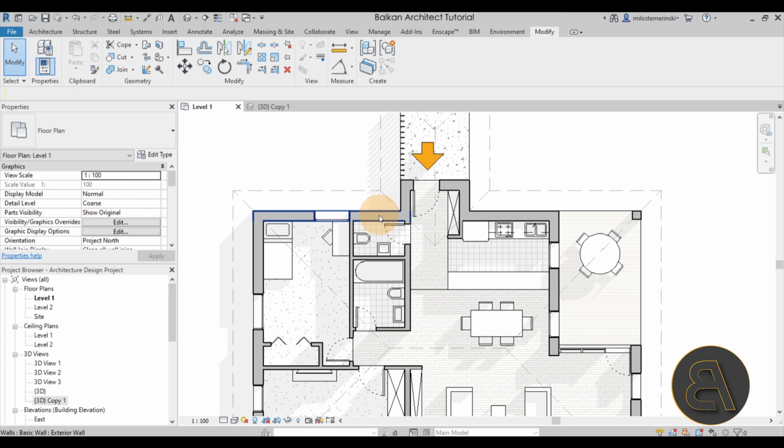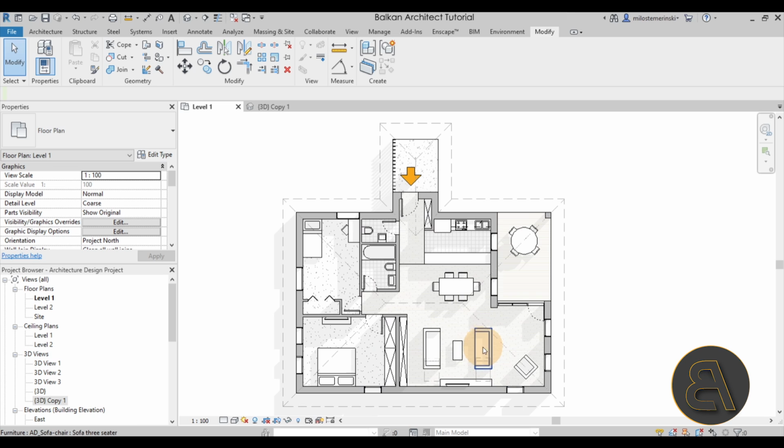Now apart from that, I like to show priority through the furniture. So in some cases the furniture is there in order to explain how a building is to be used, and I found that showing furniture in the higher level of priority is really good in a situation where you're working for a client and you're designing their house or an apartment or something like that.